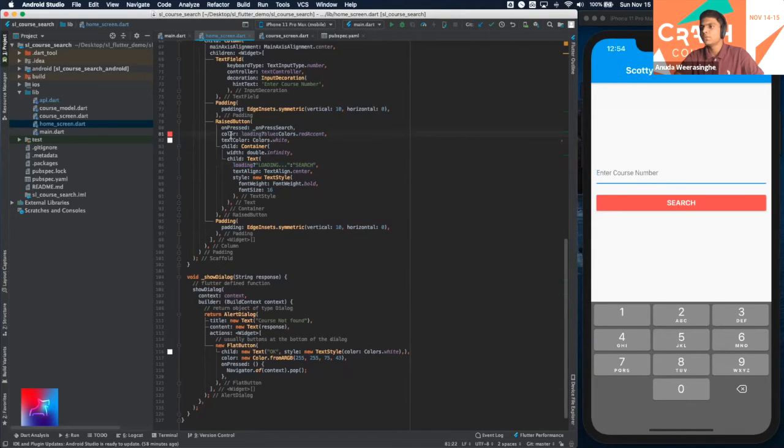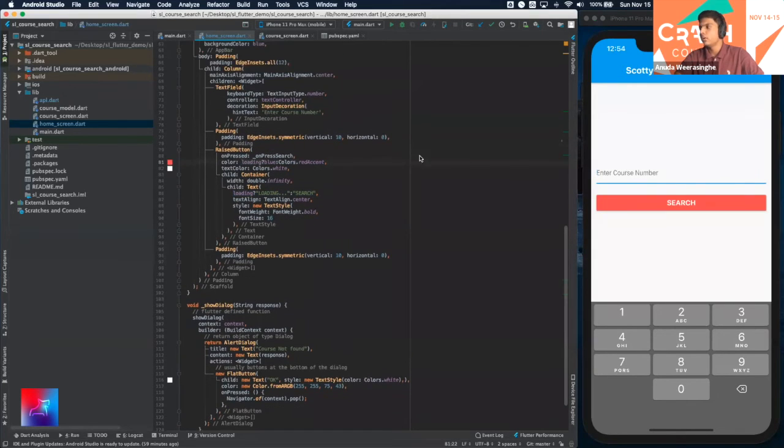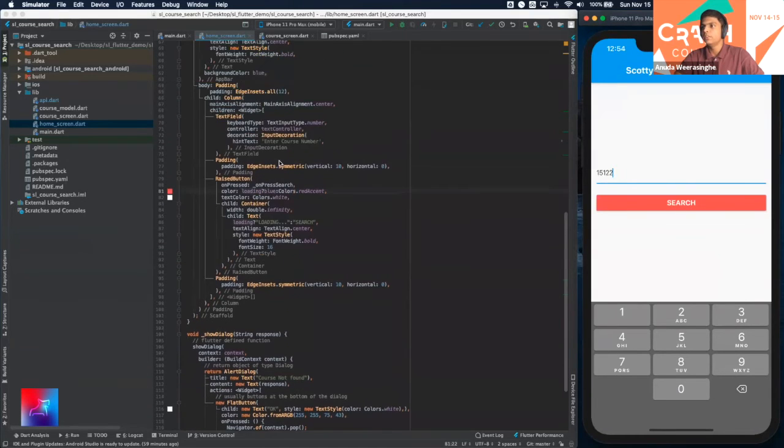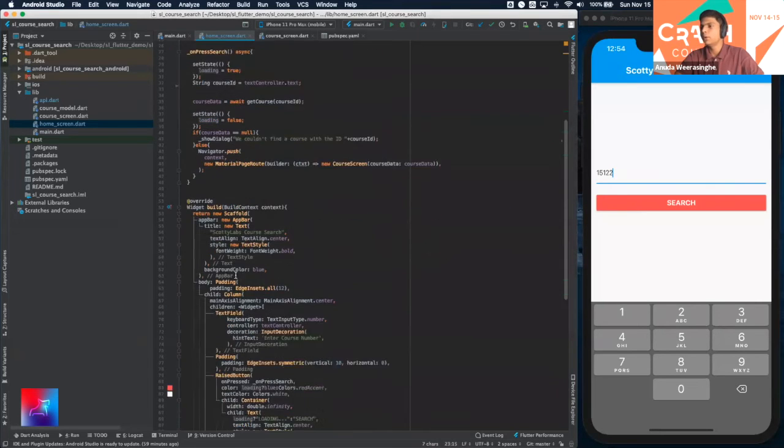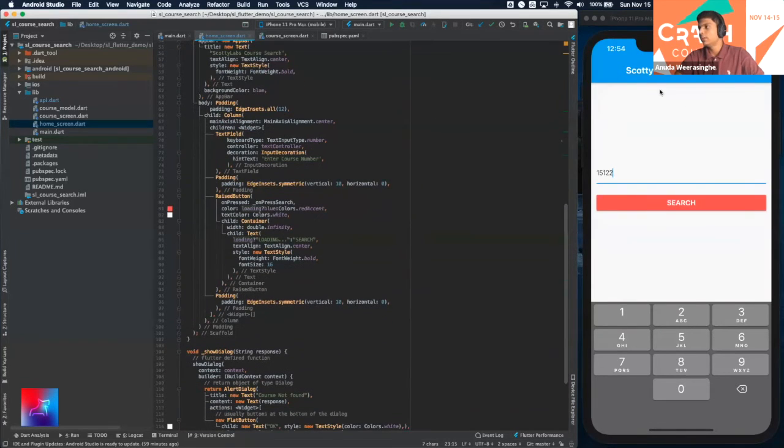So when it comes to color, what I've done is I've basically set it so that when it's looking for something in the course API, it changes to blue, and it changes the text to loading. So the way I do this is I have a Boolean called loading, and we'll talk about this later on when we talk about how the API was integrated.